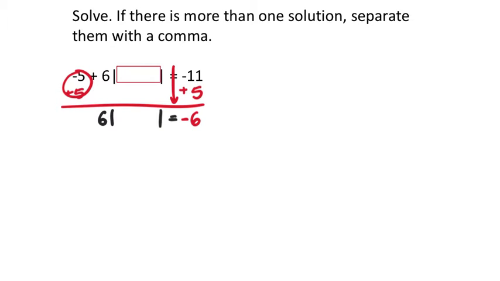Now, you notice again, I'm not worried about the inside of the absolute value. You could write it in if you wanted to. It's just not necessary that you do. The last thing I want in this problem is for the absolute value to just be by itself, meaning I'm going to force that 6 that's multiplying the absolute value to become a 1, because if I do that, I can make it a phantom 1, and I don't have to look at that garbage. So how do you do that? You divide both sides by 6.